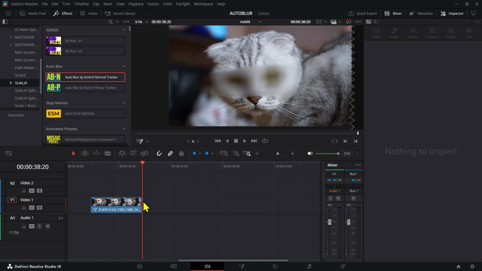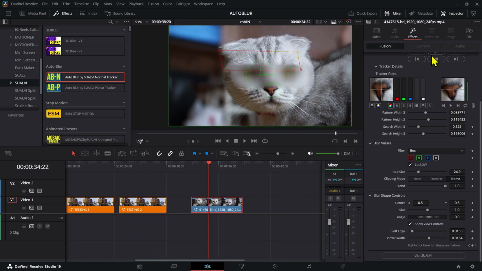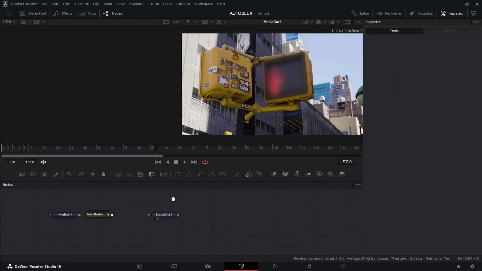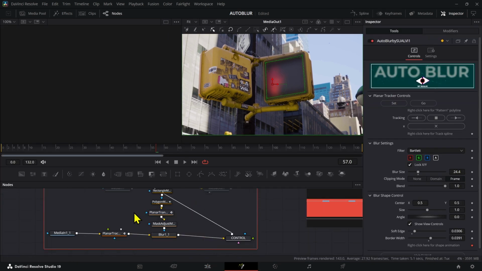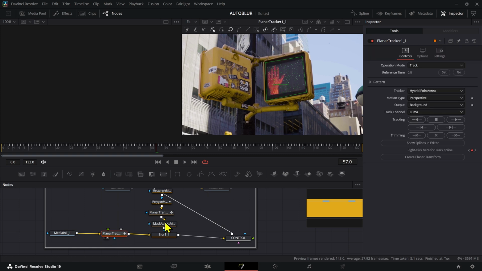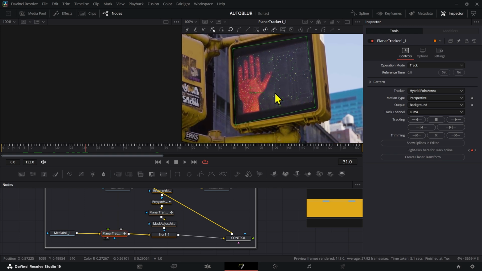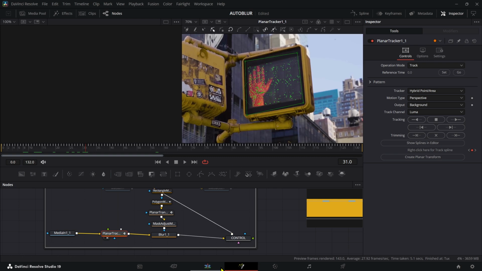So yeah, that is basically it. As I mentioned, in both of them, if you go into Fusion by going up here, you can just open these as a group and then see if there's anything else that you want to modify or adjust. Unfortunately, I was not able to figure out how to show these tracking points data in the edit page yet. If one of you knows, let me know and I'll do that and update these tools so that you can see those tracking points right in the edit page.